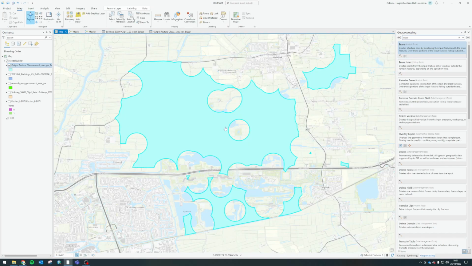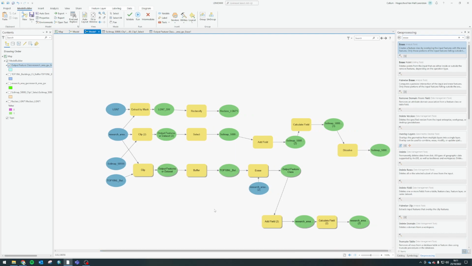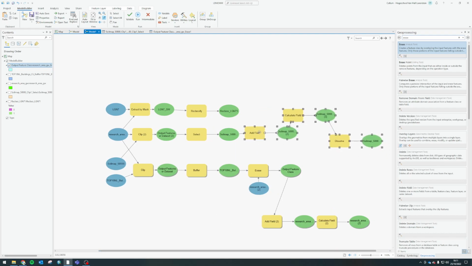Okay, so we've now sort of reversed the giving of a value, whereas here in the initial soil map, what we did was we modeled, so I like to call it, we modeled a positive. So here we made a selection and we added the field, we selected what we do want to have, and then we added the field and gave that a suitability score.